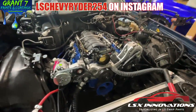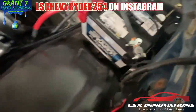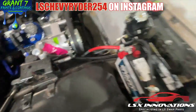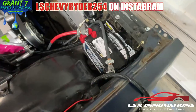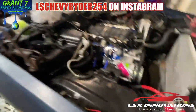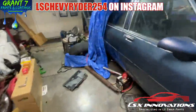Show you what we got here. Got a battery in there. Made some battery cables out of zero gauge. Got a positive. They're both black, so I had to put a red on one just so I don't ever confuse myself. I got the negative there. Got to hook it up. Well, it's hooked up. We're going to make sure we got lights set for the crank over.